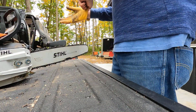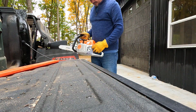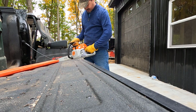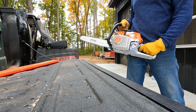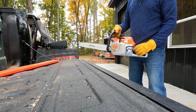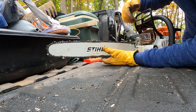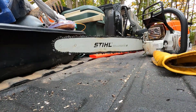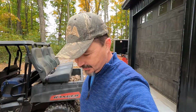So let's give this a crank, and let's see if it runs, if the chain spins on the bar. Okay. All right, here we go. Maybe we can choke it a second. Okay, now that we saw it was spinning just fine, we see that it's still about right where it was. So I feel pretty confident in where the chain is, the way we've got it in there, and the level of tightness that we've got. I topped it off with oil and the mixture of the gasoline and the Stihl 2-cycle oil this morning. And so we're ready to cut some more trees.